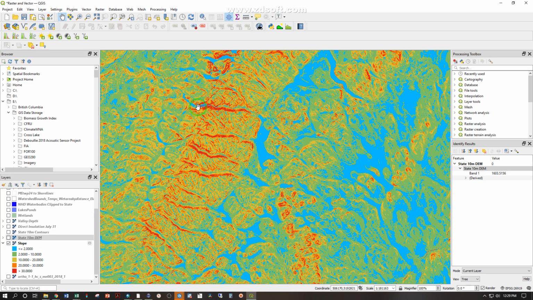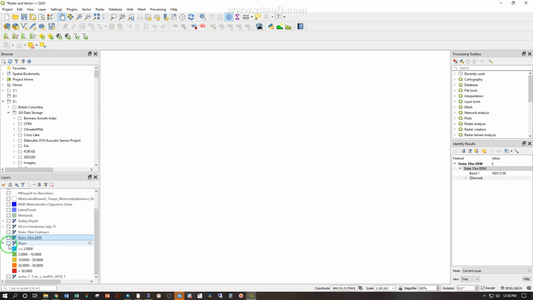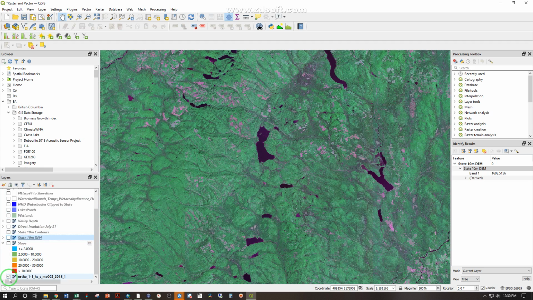So here we have some of the larger lakes here. We know these are lakes. Not all these blue areas are lakes. These are areas of flat ground where water might collect, but I know there's a lake here. And if you're ever questioning, the best thing to do is usually to pop off whatever models you're using and turn on the air photo. So there's something more familiar.